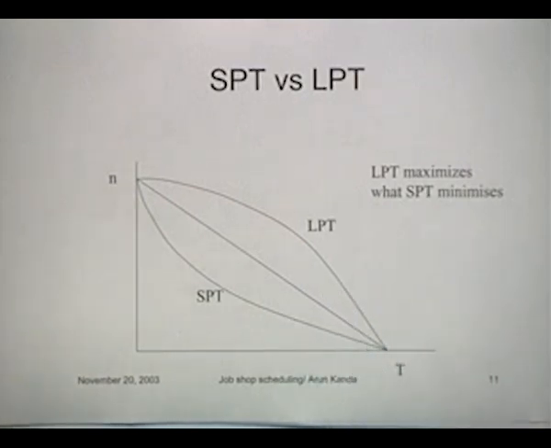So the SPT rule now is the golden rule. What is the golden rule? It minimizes the average inventory, it minimizes the mean flow time, it minimizes the completion time, it minimizes the average lateness and the average completion time. So all these criteria, all the 4 criteria that we are talking about. You can really say that this is something like a 4-in-1 ice cream. One particular rule, that is the SPT rule, for this kind of situation will simultaneously accomplish those 4 objectives. That's what we have tried to prove.